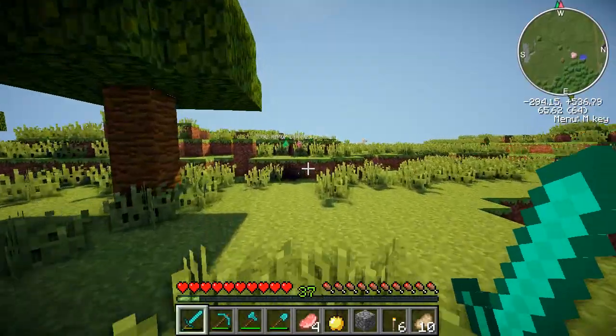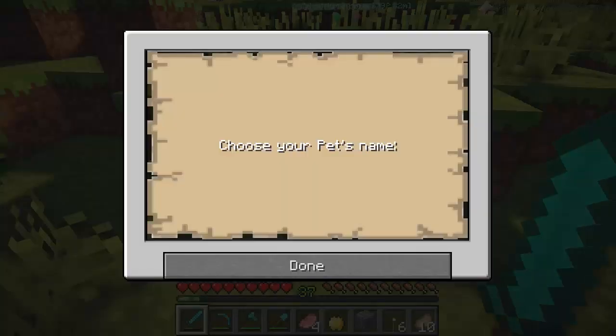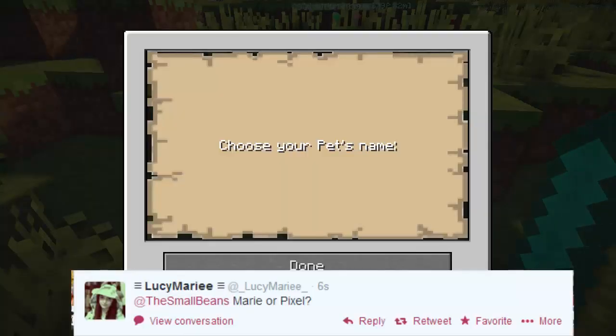Oh, black bunny, come here, come here. We already have a black bunny, don't we? Anyway, Lucy Marie says, can you name one Mary or Pixel? And I'm going to go for Pixel, as that's a very cute name.